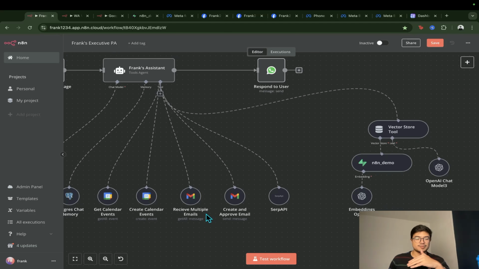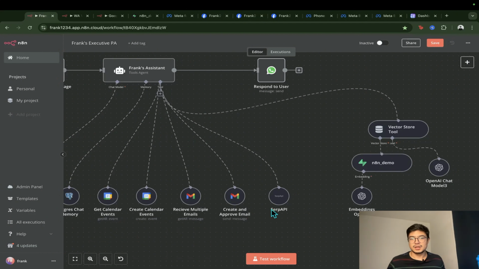If I say to the agent, send an email to Emily, the agent without the vector store tool or any sort of reference is not going to understand what email is associated to Emily. So by uploading some files with information about each contact, then if I say Emily, it's going to know what email to pick and also what kind of email to send as well, if you add it on the document.